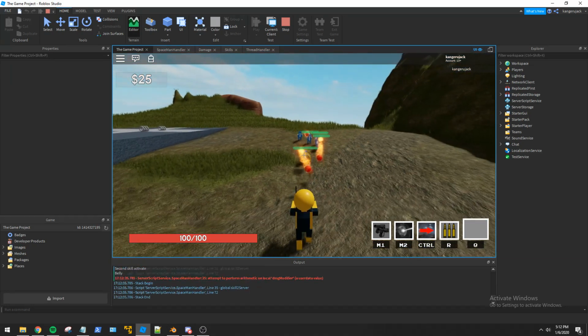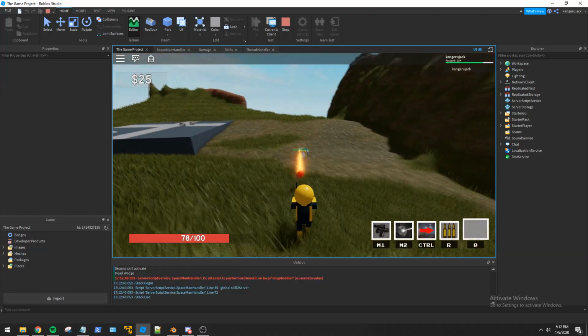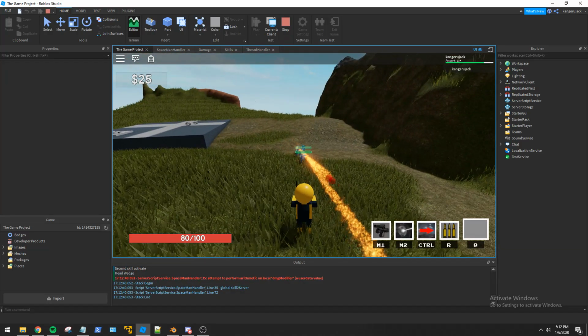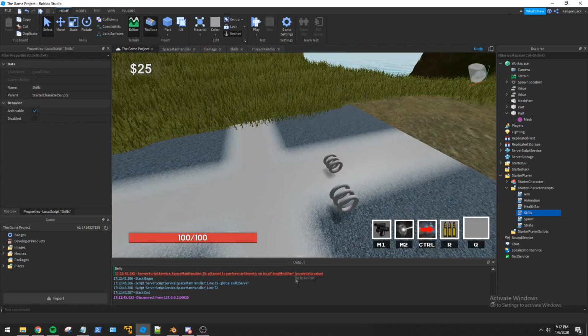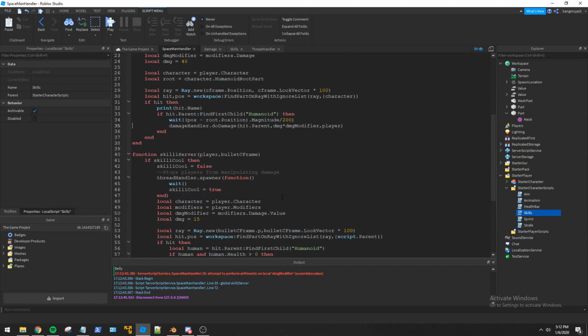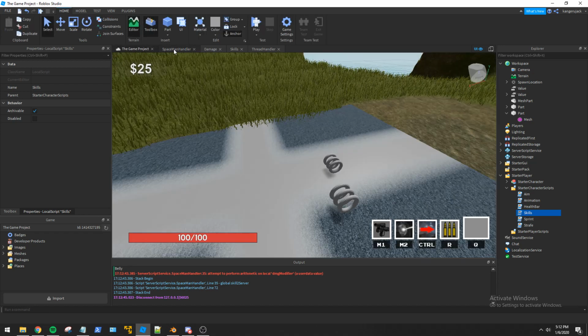The ray, head, wedge. So I'm hitting them with the ray. It's just the damage thing is not working. Oh, damage modifier. Okay, I see. So let's do dot value. And then it should do damage. Let's try.